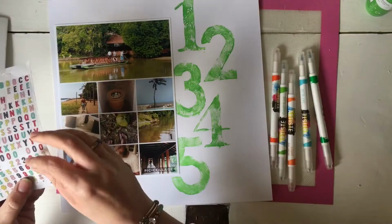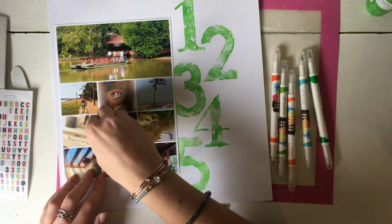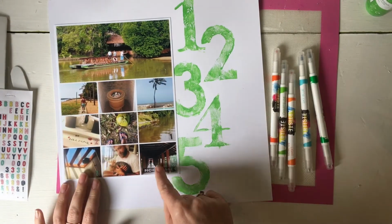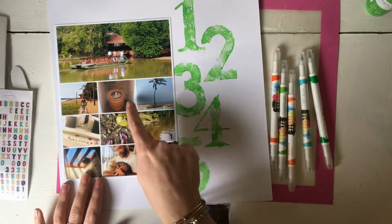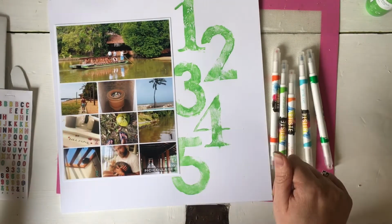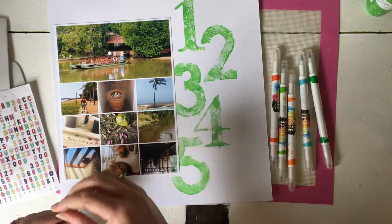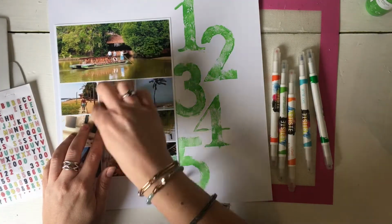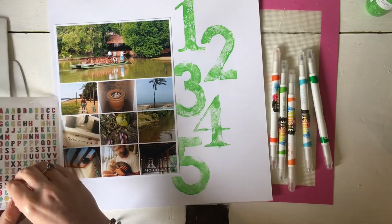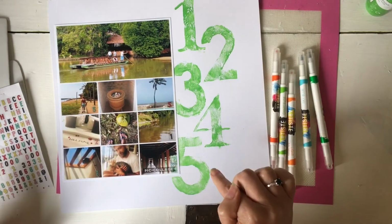Here, because I've got 10 pictures and I have 5 journaling spots, I'm using some of these cute little number stickers, which I think are from an Amy Tan sticker set. And I'm just going through and numbering each of the photos. So every photo with a 1 on will correspond to the journaling next to the number 1. Everyone with a number 2 on will correspond to the journaling for number 2, and so on.